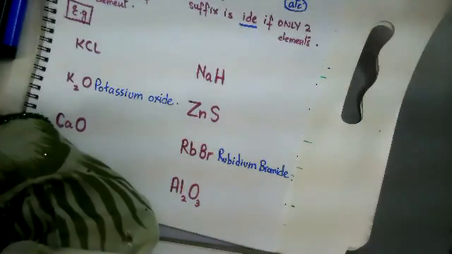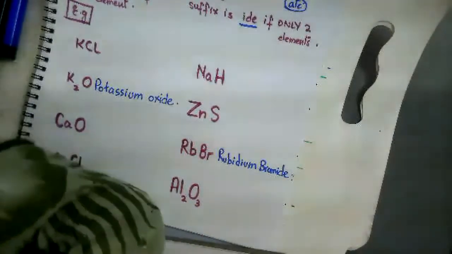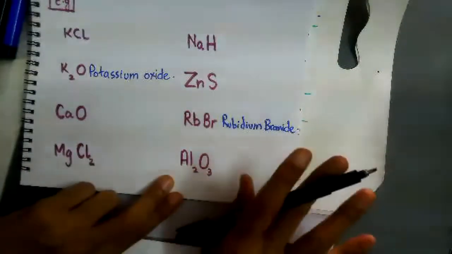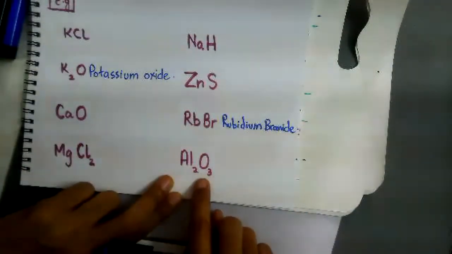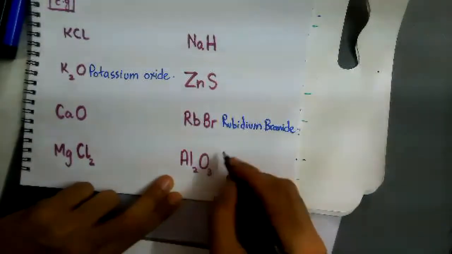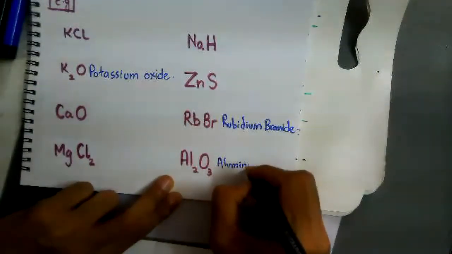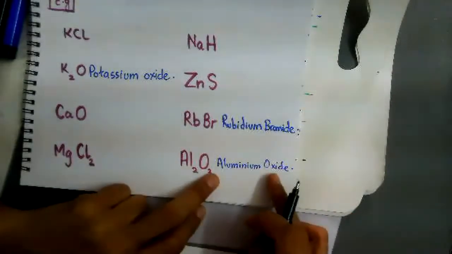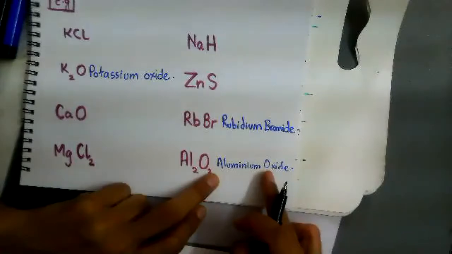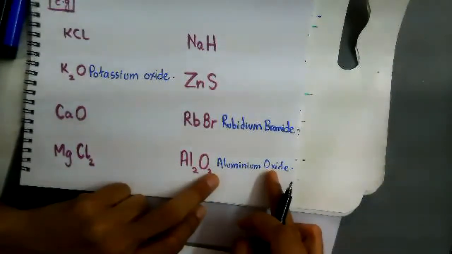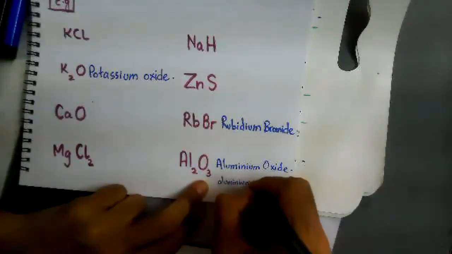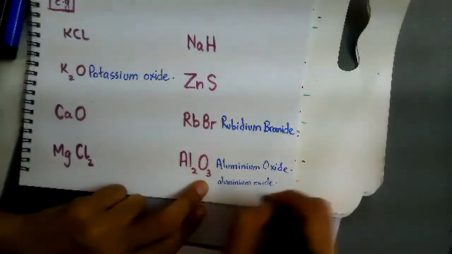Zorez. Yes, ma'am. Zorez, beta, please help me write the name of this. Aluminium oxide. Very good. Aluminium oxide. Zorez, stay with me. Don't mute yourself. Okay. Should we write capital letters before the names of the elements? No, we shouldn't, unless it is at the starting of the sentence. Very good, Zorez.